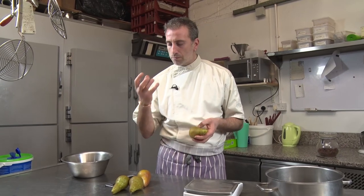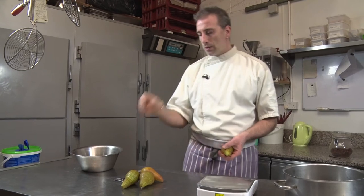So today we're gonna make some poached pear. Mainly in the UK - and not sure if it's the same in France - when you buy a pear they're rock hard and it's so annoying because you don't have that proper good fruit coming out of the tree. It's always quite hard, it takes ages to ripen, and they don't even go into the ripening stage because they will go moldy before. So it's very annoying.